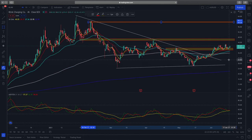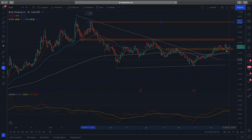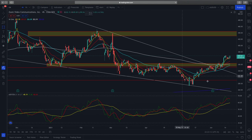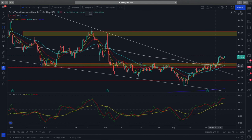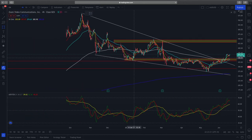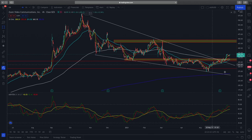Blink looks eerily similar to the setup from Zoom. Previously, if you have not seen our video on the technical analysis from Zoom — having caught it at that price — you can check out the video which will be shown at the end screen. If you look at that technical picture, you can see there is a very similar breakout: the descending consolidation pattern and prices continually grinding higher. We'll keep you updated on Zoom once we've closed out all our trades there.